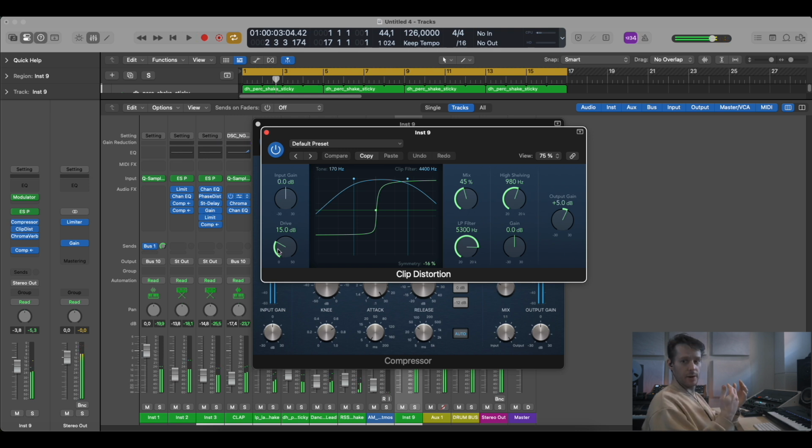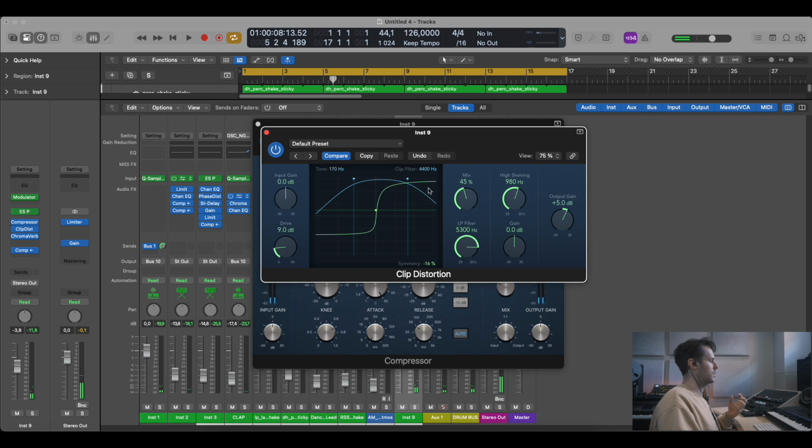So you can hear it's putting on this clipping effect already. It's just softening the transients, which is going to make it fit a lot better as the sound we want.